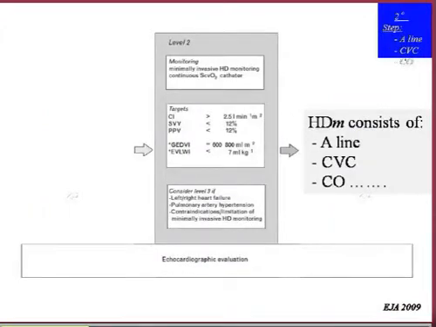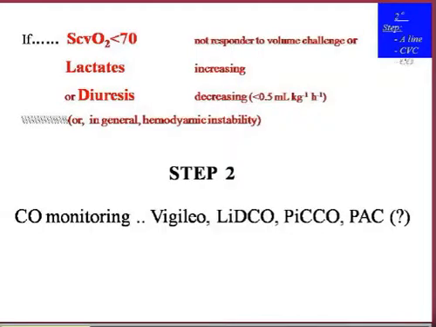The second step, of course, you need to measure cardiac output. I don't want to show you why, because it's so easy to understand that we need it. But how can we measure cardiac output? We can measure cardiac output when something doesn't work. And of course, today we don't need to use the pulmonary artery catheter alone. You can use different techniques, Vigileo, LiDCO, PiCCO, and so on. We heard this morning at least 10 techniques.